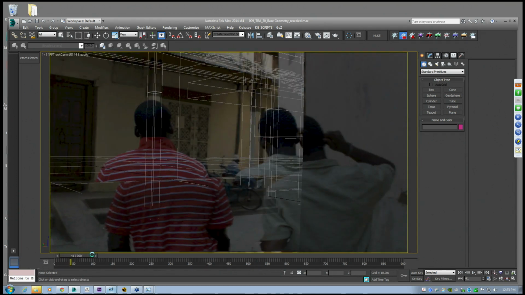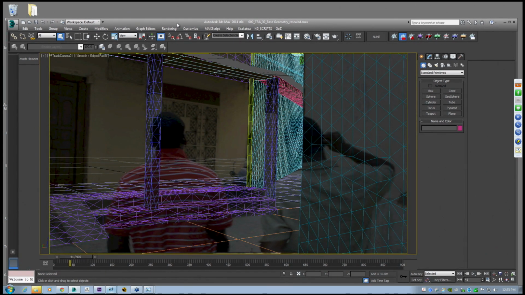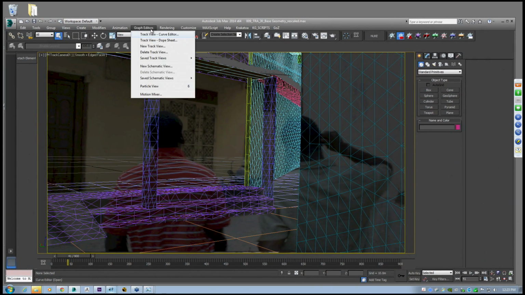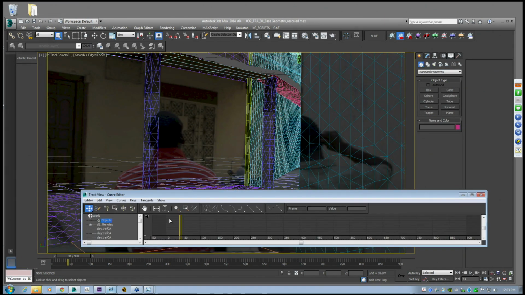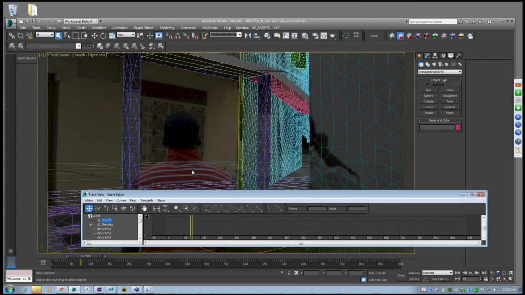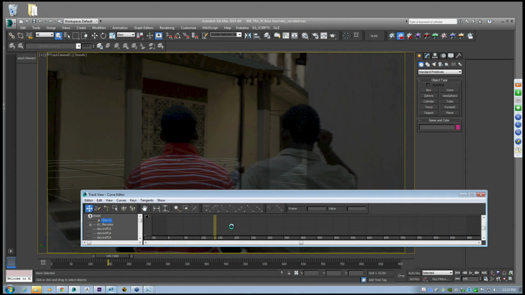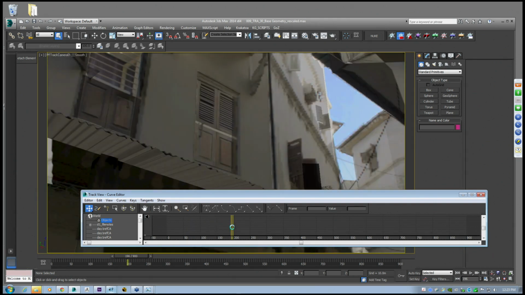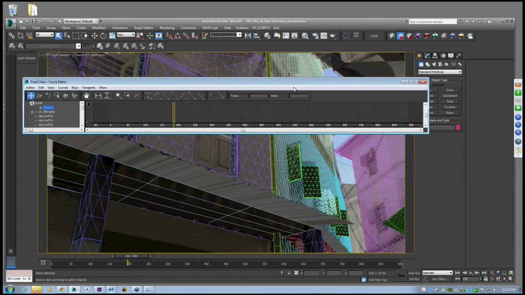So what we've got here is the finished base scene that we used to create the animation for this file. So if we open up the curve editor, and we skim through with our background footage, you can see that we've got our track linked to a whole bunch of geometry that's been made in exactly the right place.